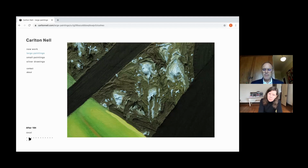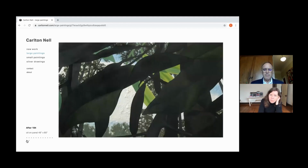But also, it helps me purely practically when I'm composing. These are called compositions, after the original one, which was composition 184. And this is a detail of the one before it. If I have this sort of preset boundary, I'm trying to compose within that. If I change that to a square or to a vertical format, I just feel like that's an extra layer that I don't really want to tackle for composing. I probably should, but it just seems to simplify things.